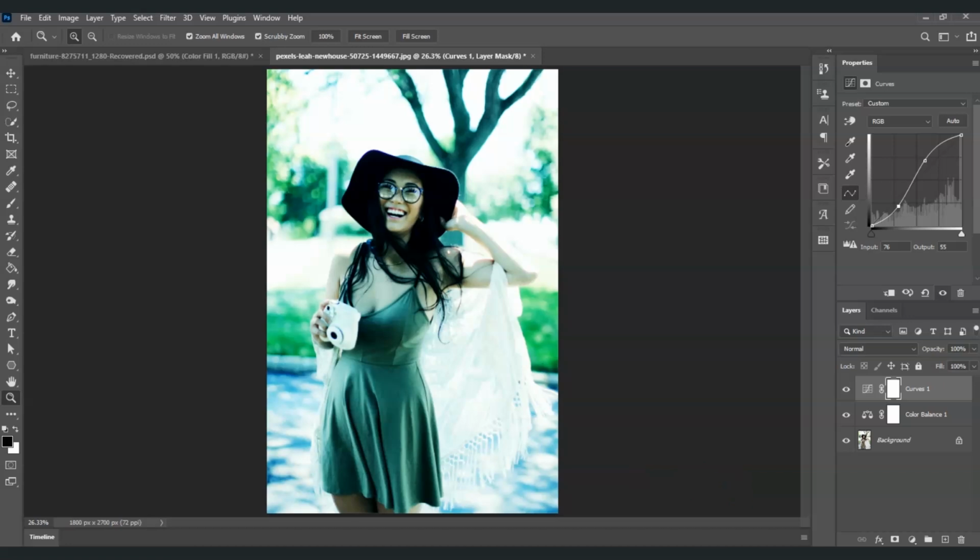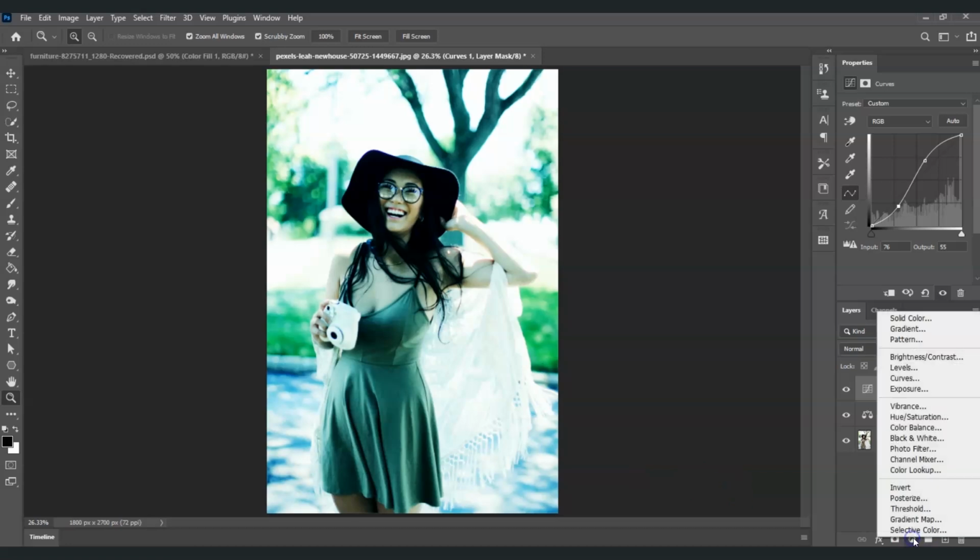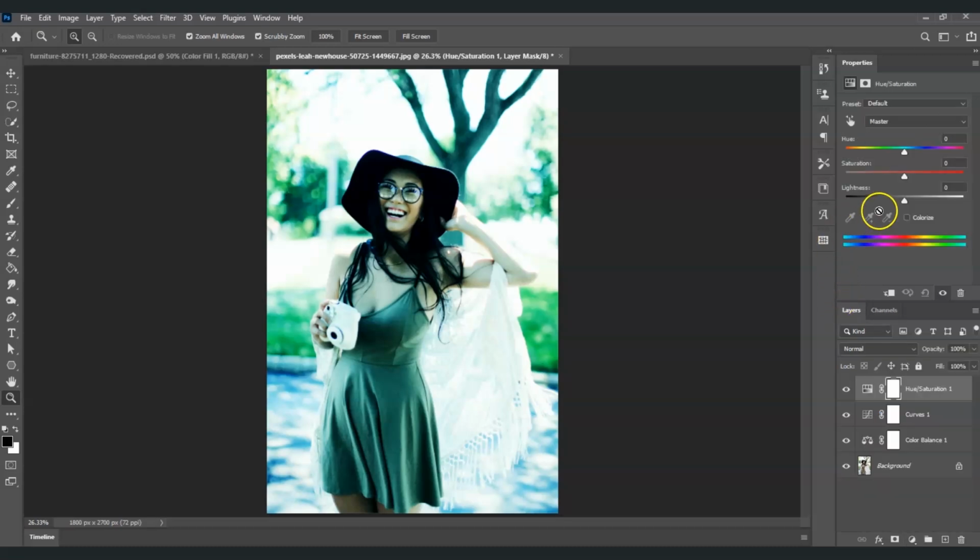Again, click on the adjustment layer icon. Now, choose hue and saturation. For the hue, we're just going to adjust that a little. Okay, so I'm going to set this to negative 10. Now for the saturation, let's make it more vibrant, so I'm going to increase this a little. I'm going to set this to 20. For the lightness, it's up to you if you want to make your image look darker or brighter. Here I'm going to make it a little bit darker, so I'm going to set this to negative 15.